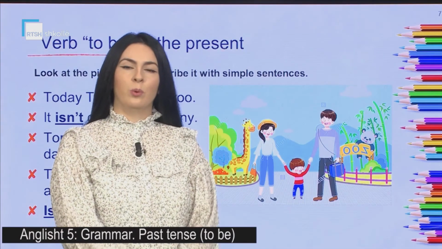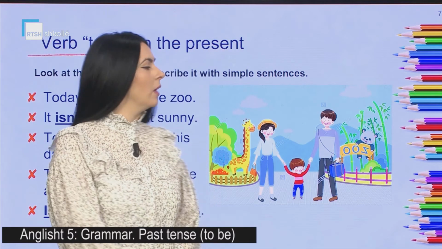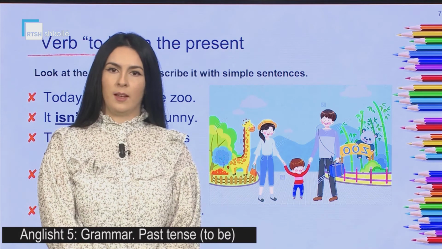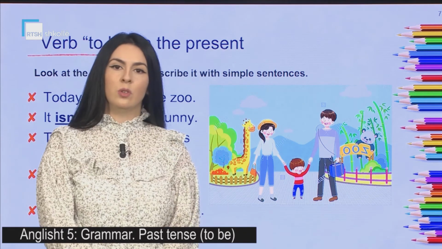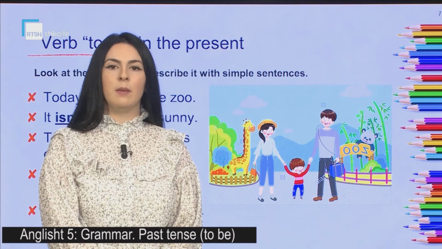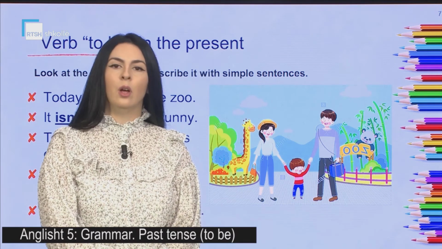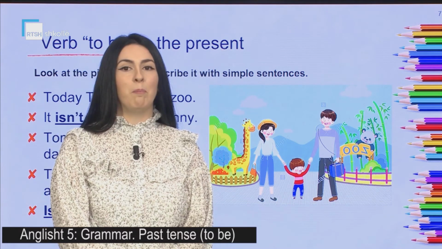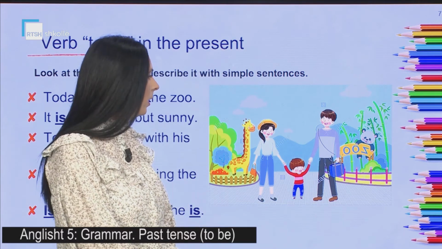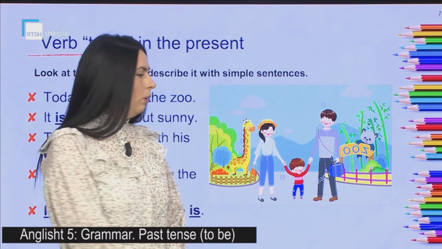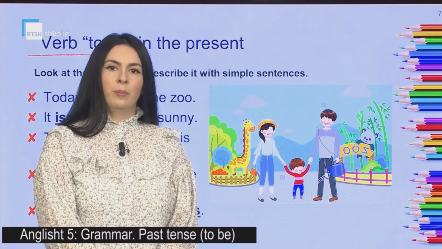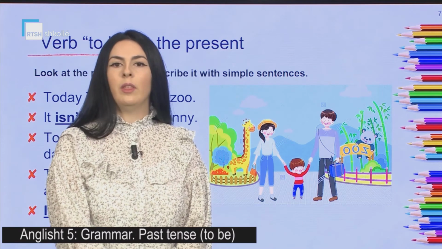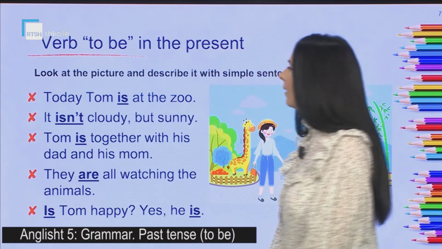It is time to do a simple exercise. I invite you to watch the picture for a few seconds. We are going to describe it in the present simple tense, because later we are going to transform the same sentences in past simple tense. We are going to call the little boy Tom. Now it is time to read the sentences related with the picture.